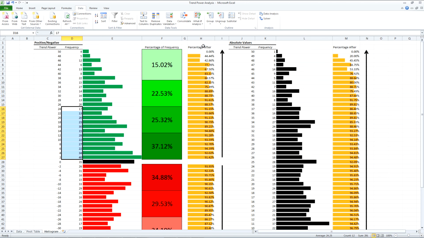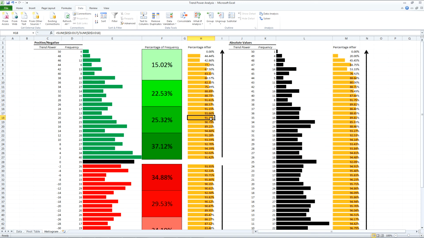So the other way to look at it is that you say, okay, it's got to a particular value, and this really comes back to the original comment by the member. Say it's got to maybe 20, and you think, well, what's the likelihood that it's going to continue? And so you can see that I've done this percentage after column. So if it gets to positive 20, there's actually a 91.1% probability that it will go further.